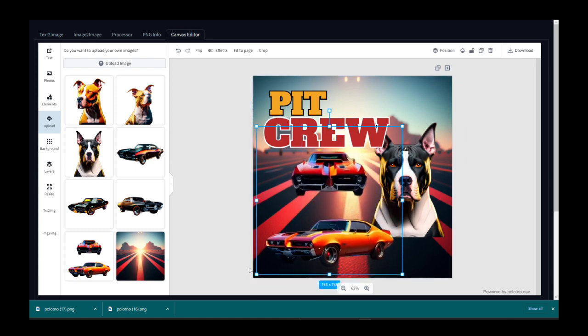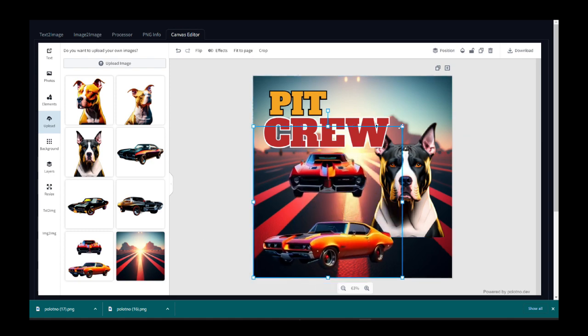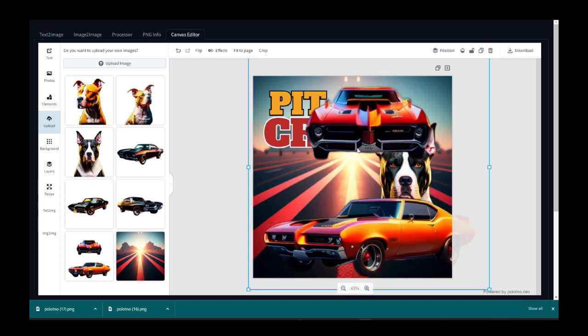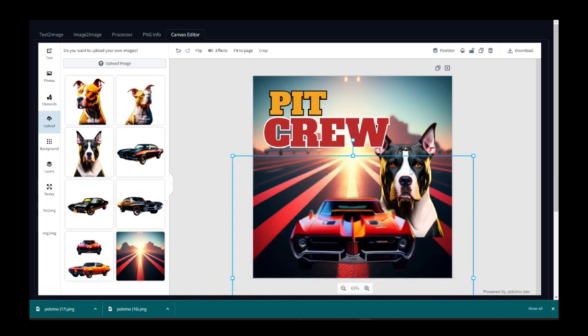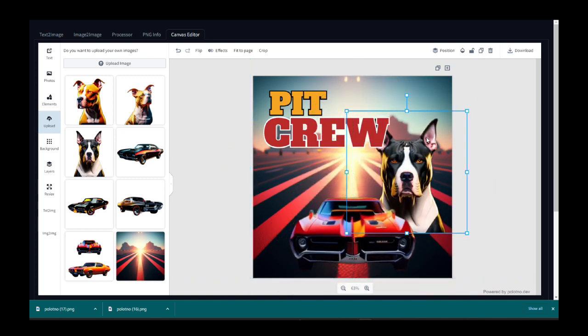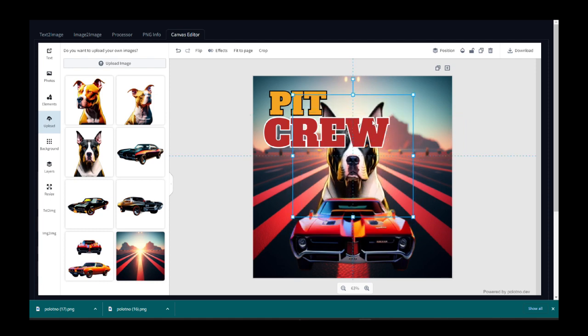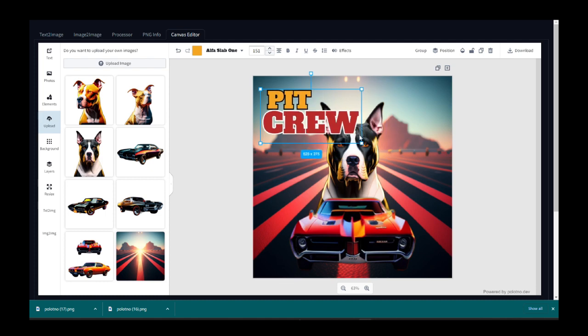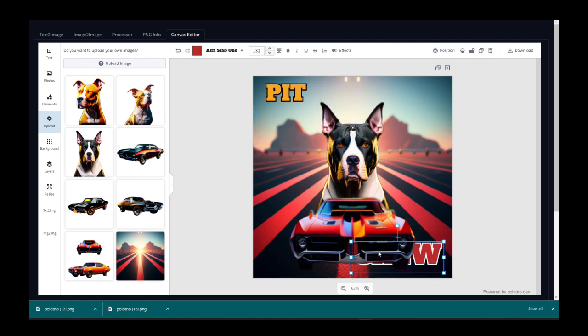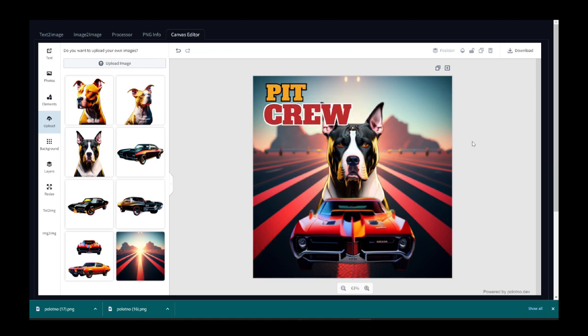You can create a lot of them, and I could make this one big and then bring this down, and then now I have the dog here. Maybe just looking up behind him, and then maybe we can make the pit crew a little bit smaller, right up here, or we could bring it down here. Whatever you want to do, right? But that's how fast it is to create your 15 designs. So you don't have to spend weeks, months, or years doing this. You can create these designs really quickly.